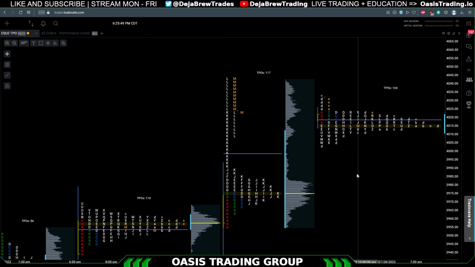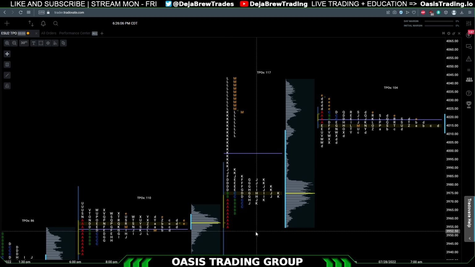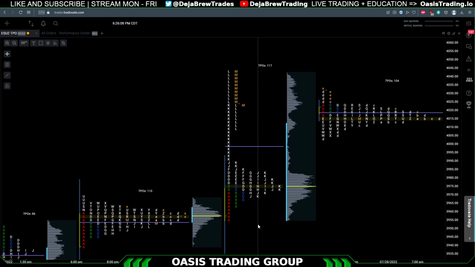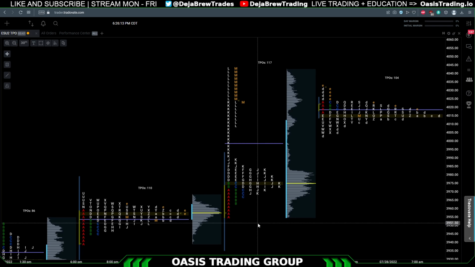So what a poor high is basically when you do not have a tail, you do not have an excess. What is excess? Excess is really when you have a value being found, right? But then you start to push away from that value and you start to form these single print tails on the bottom or the high of that value. Basically the high of the day or the low of the day. Typically you want to see those tails, which creates that excess. That is a proper level, a proper tail. If you do not have a single print tail, that is not a proper level.